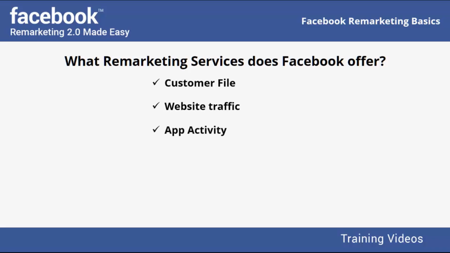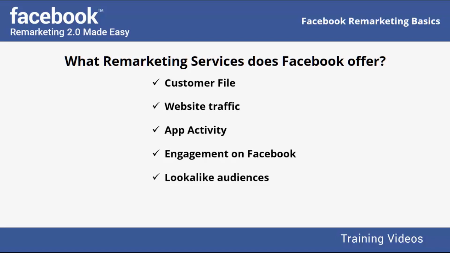With this one, you can create a list of people who have taken a specific action in your app or game. Engagement on Facebook. With this new feature, you can create a list of people who have engaged with your content on Facebook. The intention of all these features is to remarket by using regular Facebook ads. Besides this, Facebook offers you 2 other features to help you get the most out of remarketing.